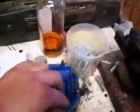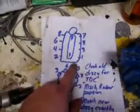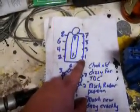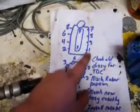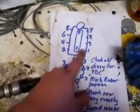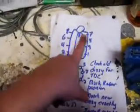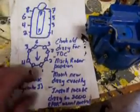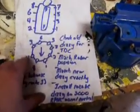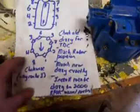So you stick your spark plug wire on here, run it to your number 1 cylinder, and you can write this down as a reference. This is for Chevy small blocks, 99% of them. First cylinder, second cylinder, third cylinder, fourth cylinder, fifth cylinder, sixth cylinder, seventh cylinder, eighth cylinder. And the pattern around, it goes clockwise, is 1, 8, 4, 3, 6, 5, 7, 2. It's clockwise around the distributor.